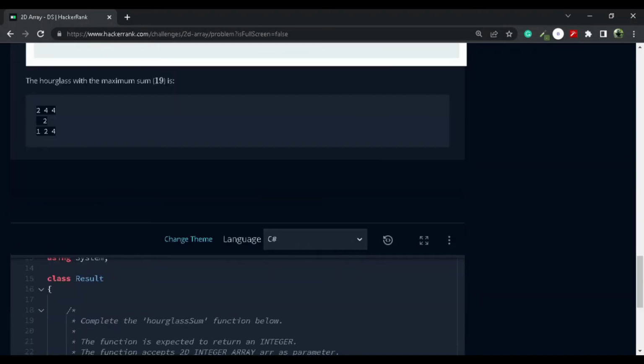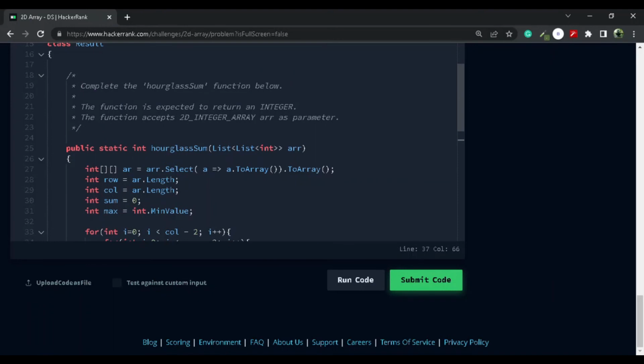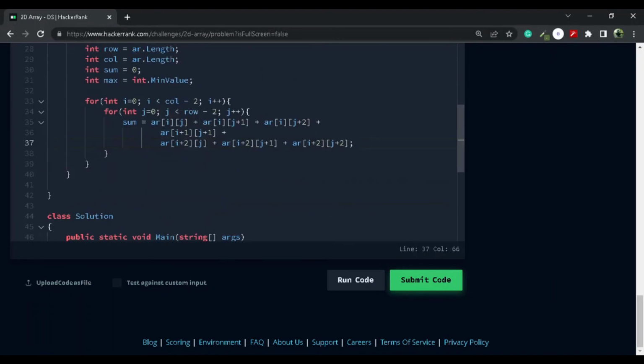We get this value, then the same row but the next column element, and the one after that. Likewise the next row and the next element. This is a graphical representation of an hourglass, and by doing this with the loops, we'll get all possible hourglasses in an array.